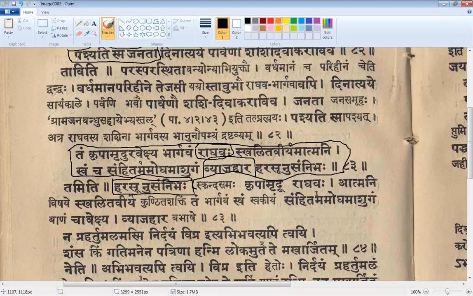Skanda Samaha. For the simple reason that Shankara has two sons, Ganesha and Skandaha. Which son? In this context, it is Skandaha, not Ganesha. Skanda Samaha, not Ganesha Samaha. So Harasunu could be either one of them. It's making sure you understand this is Skanda Samaha.